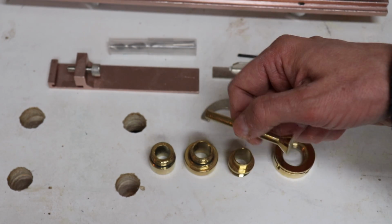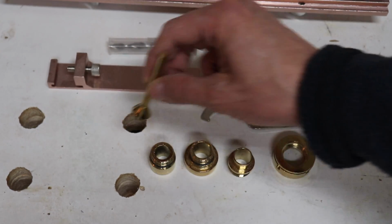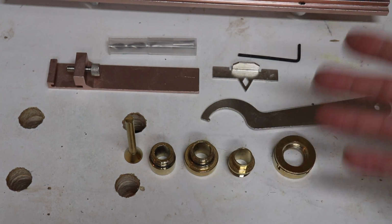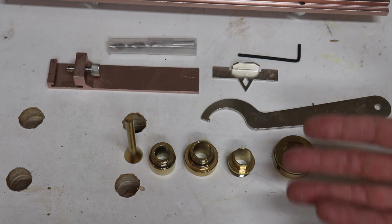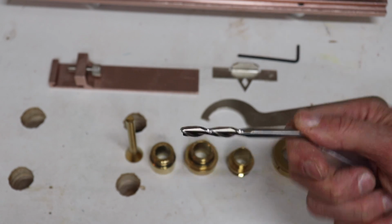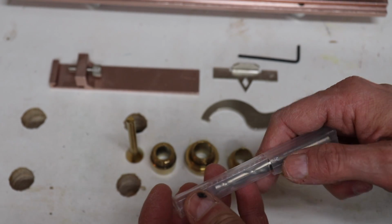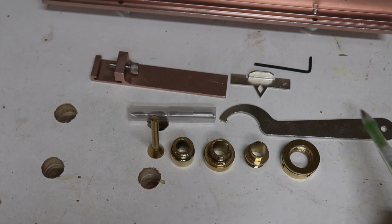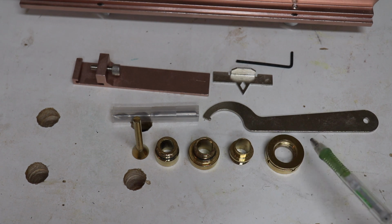This is a centering guide for a 1/4 inch collet on your router. And I should mention right off the top, this is meant for a 1/4 inch collet. This is not meant for a 1/2 inch. So basically the most common size of router bit. It comes with a carbide spiral flute bit, good quality. What I can say about General Tools is they always provide really good quality accessories. Everything's made of metal. There's nothing that's really made of plastic. Everything's made to last a very long time.